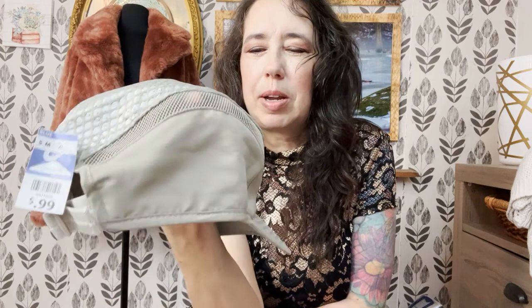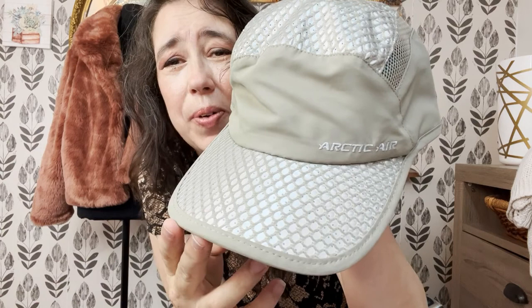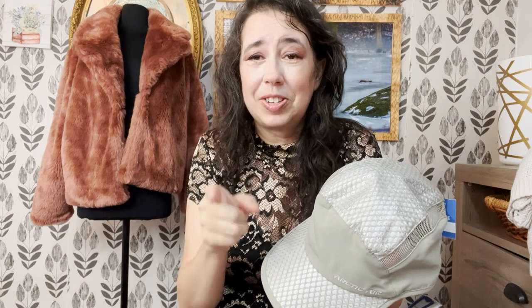Here's another little hat for 99 cents. My Wi-Fi wasn't working in the store so I thought it had to be something special. It says Arctic Air on it and it's got like the silver foil stuff. I had to try it on — I turned off the air conditioner for you guys and I'm burning up. It's from Walmart and you're supposed to wet it down. You might want this if you're in a marathon or something — you wet it down and it's guaranteed to keep you 15 degrees cooler. I bought it for 99 cents; of course I'm going for it.